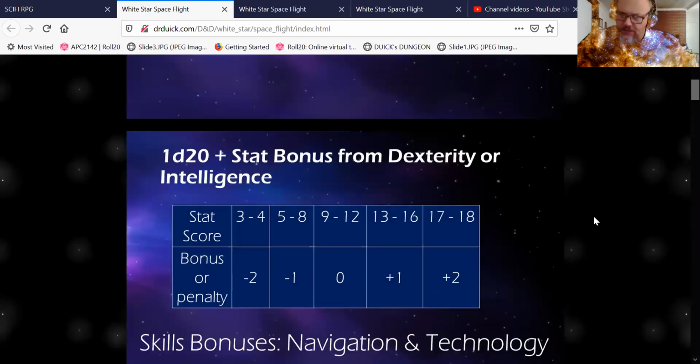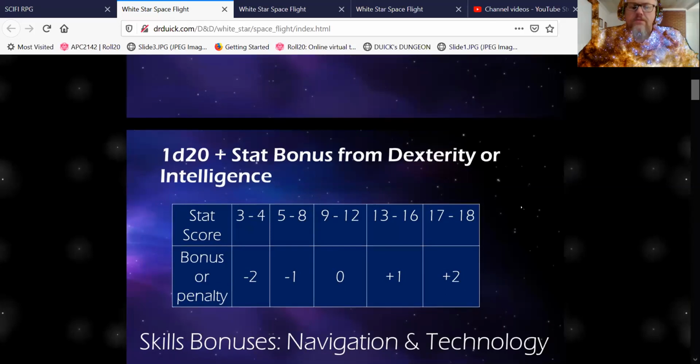I do my stats a little differently. If you're between 17 and 18, you get a +2 on your rolls. 13 to 16 is +1, 9 to 12 is 0, 5 to 8 is -1, 3 to 4 is -2. So keep in mind that my stats are a little different than what it says to actually do in the book itself. The book just has at the most a +1 and the least a -1. I go a little further in the range because it just works out better for us, right?